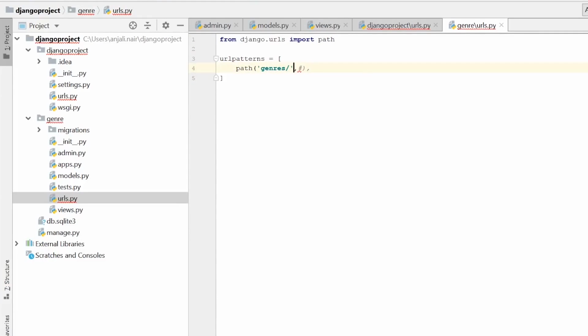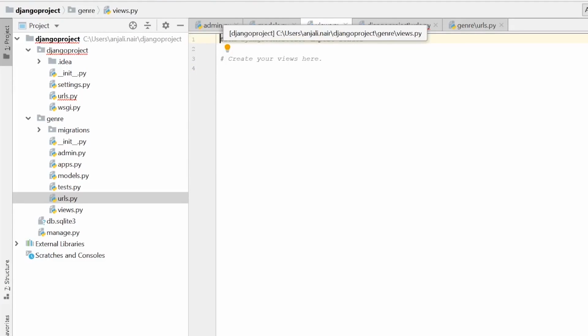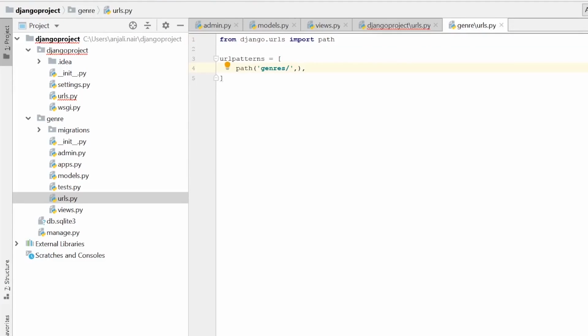Now here we'll say, if the user wants the page genres, this is going to be my first page. That is my front page. So what will be the response to this? The response will obviously be defined in our views page. Right now, we have not created anything in our views page, but we will soon, and we will name the response for the URL genres as index, since that is usually the purpose of the front page.